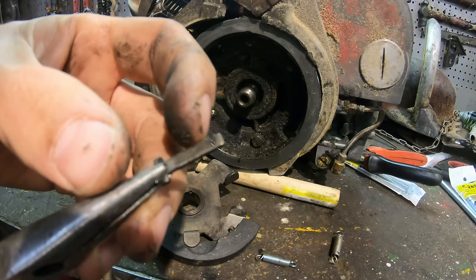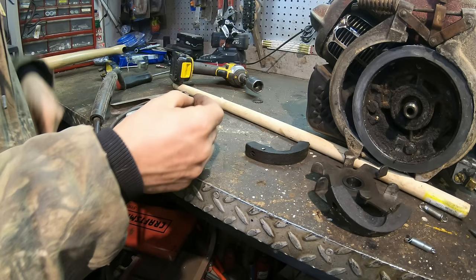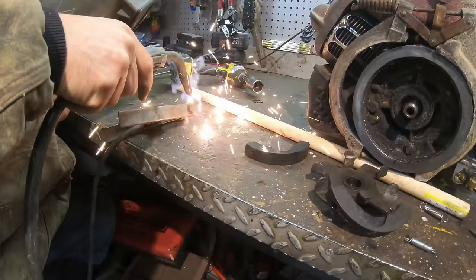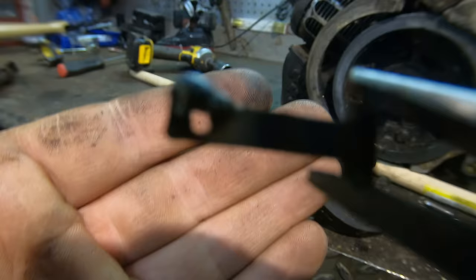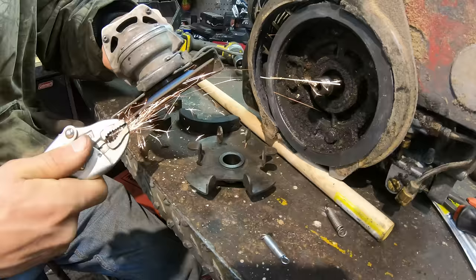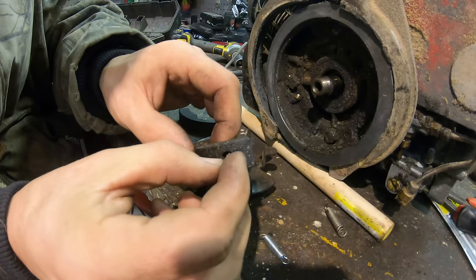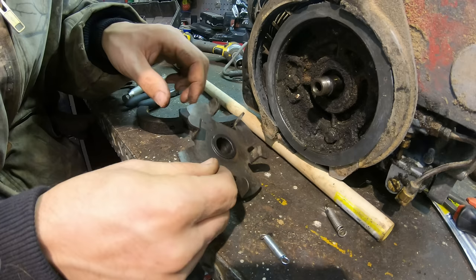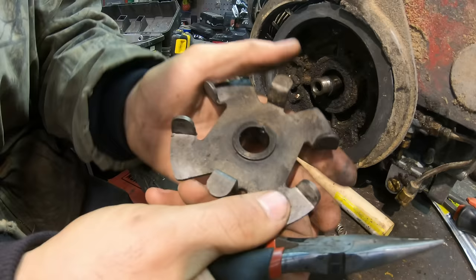All right, so here's why that spring was missing. This hook that holds it is broken, and the spring can just fall right out of it. All right, it's steel. I think I could just hit that with a drop of weld and fix it. You know what else I'm noticing? That this is a keyed shaft. This keyway is sheared.